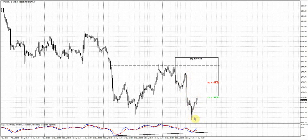taking a short position currently makes no sense, because we do not yet see the response and clarity around the retracement from 1742. That's why it would probably be better to wait and see. The same goes for a long position, because as I said, before taking a long position we need some assurance that the market is indeed in the reversal stage. Currently this chance exists, but we're just at the beginning of the process, so we do not yet see what will happen as the market shows just a minor bounce.